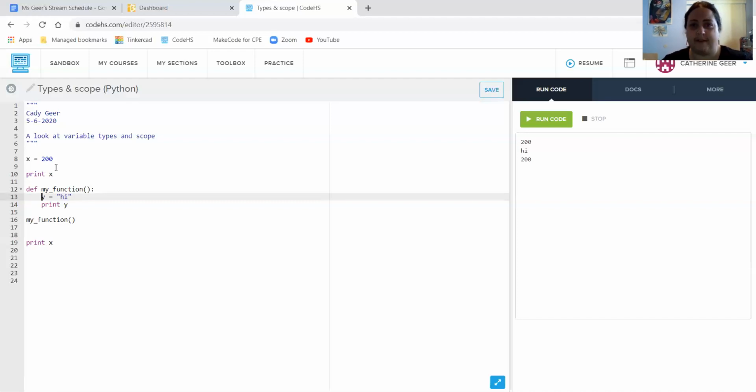Scope can be confusing enough for most people. You don't need to make it worse by using the same variable names over and over again, okay? You can make up something new as often as you need to. All right, so that was types, variables, try and except, and a little bit about scope and functions. It's probably enough for today. If you have other questions about type, scope, anything like that, you can let me know. Hopefully this helps in completing your Python programs.